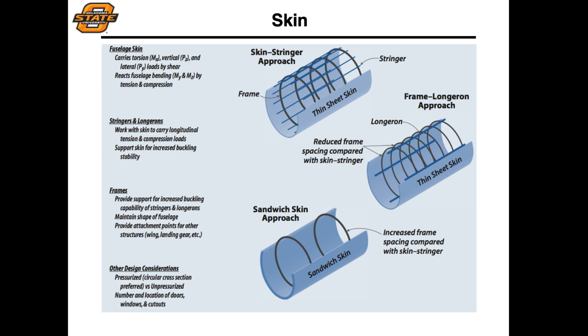And once you know that, then you can understand the process by which you'd go through to reduce the weight of that pressure vessel while carrying that same load, by using things such as longerons or stringers or hoops to be able to carry some of that additional load.